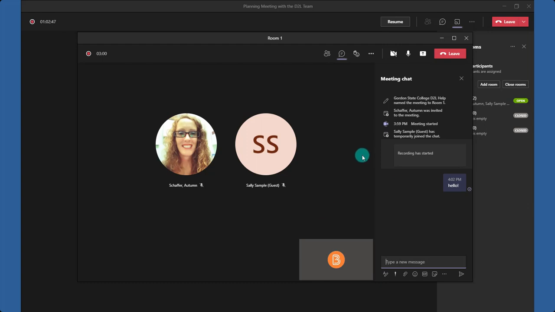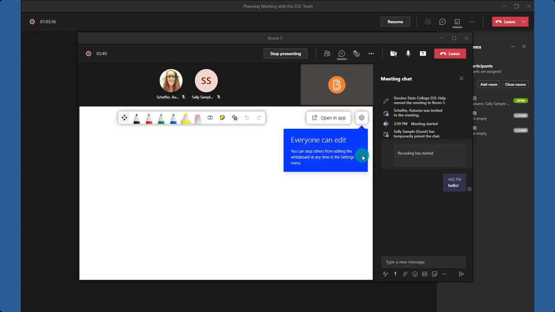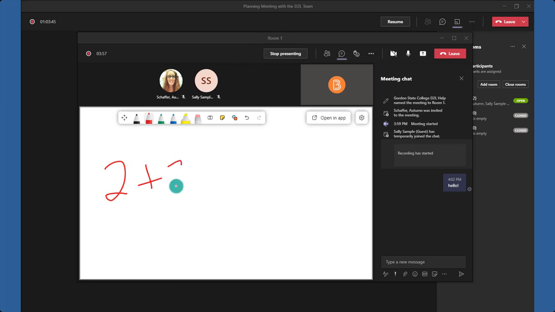So then from here, I'm able to share different things. I'm able to view different things. I'm able to pretty much have a session onto myself. So in this case, we have a whiteboard going on, and this is within the room 1 itself, so the smaller room. So I'm coming in and I'm writing, and again, only those people in this room that were added into the room are able to see this and to hear it and participate in it.